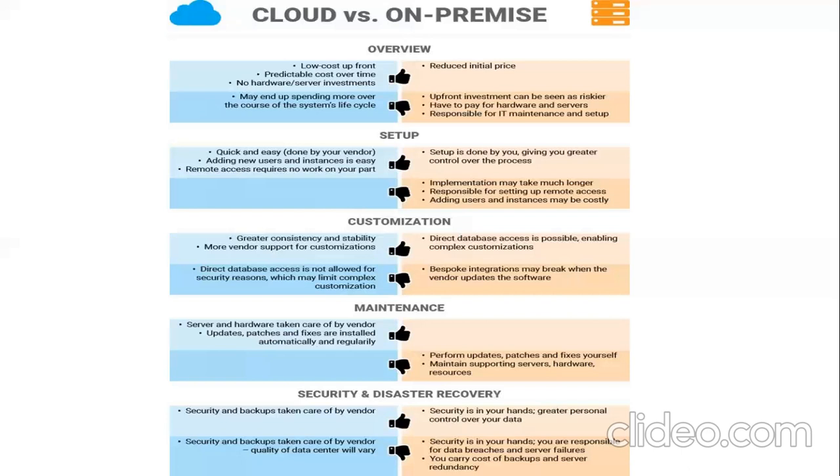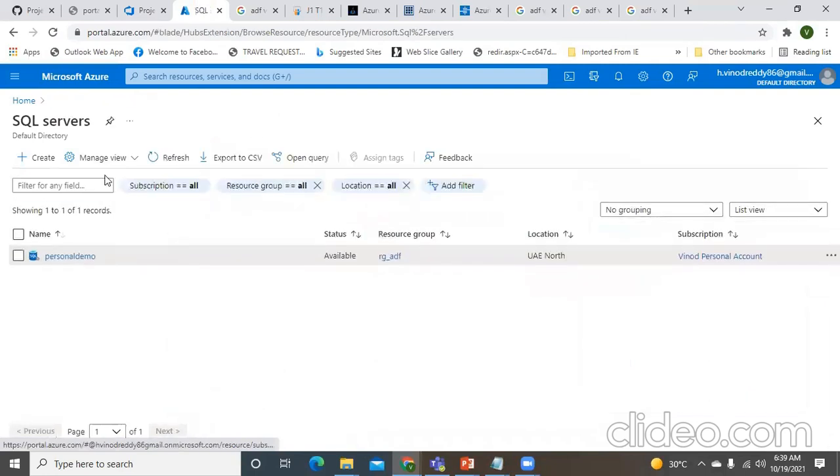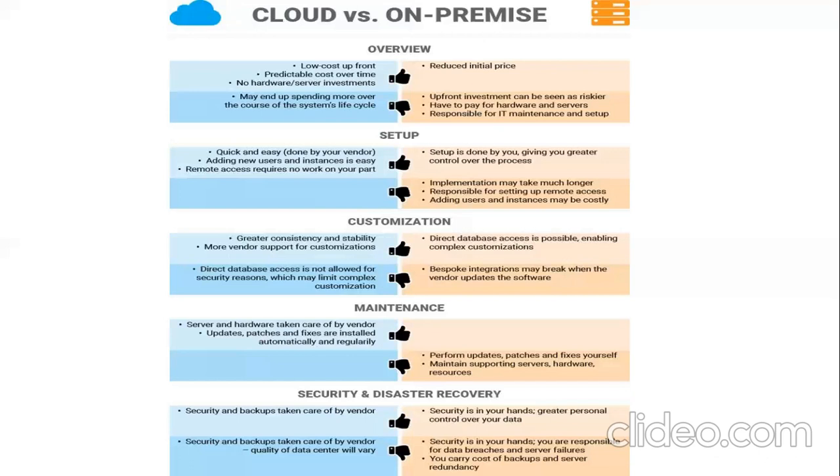Maintenance. I don't have to do any maintenance like patches, security fixes, and everything will be taken care of by the vendor. I don't have to do any single thing like patches, fixes, supporting the server, or restarting the server. Even if I had to restart the server, I can just go here and do it. It's that simple. I don't have to use hundreds of tools for monitoring and alerting; nothing is required.